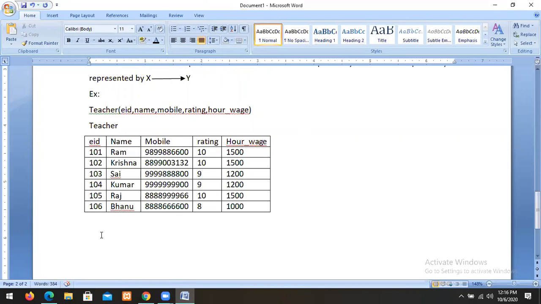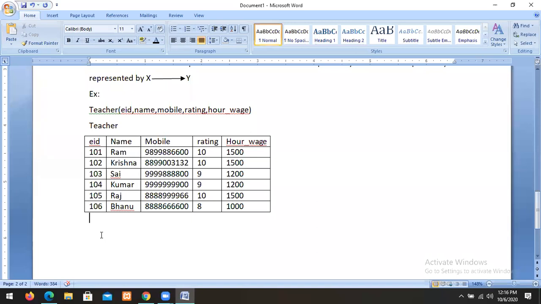Here, hourly wage depends on rating, so it does not depend on employee ID. So the above relation is not in second normal form because hourly wage depends on rating. It is in first normal form.